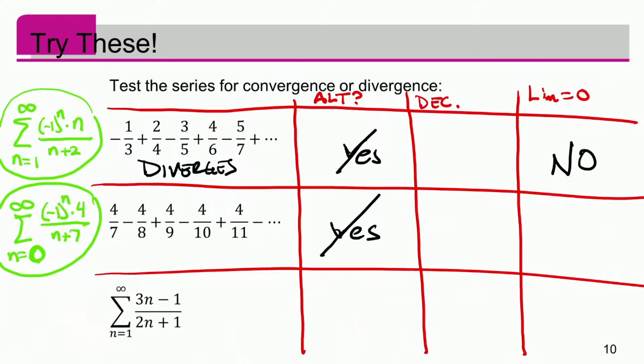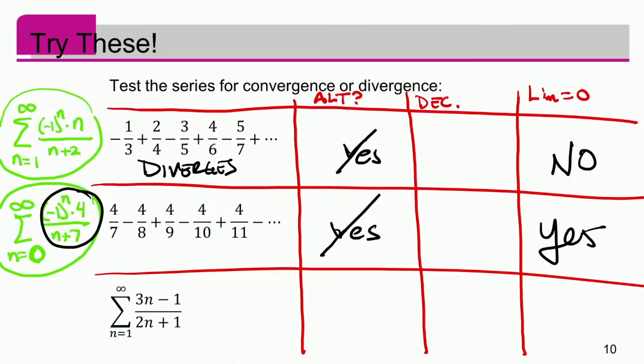All right, next, Lewis. Does it go to 0? Is the limit of the terms 0? Yes. You can look at this here, and you can say, yes, 4 over n plus 7, if you can see it. It does go to 0. So the final thing is, is this decreasing?